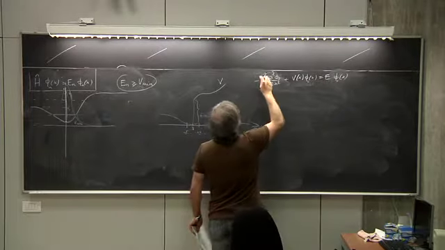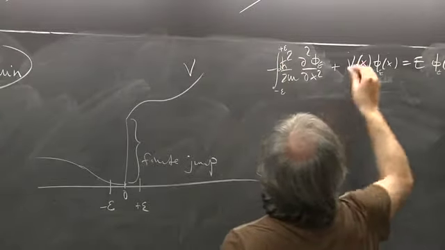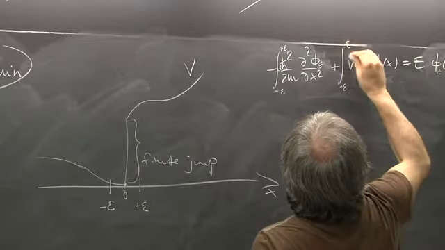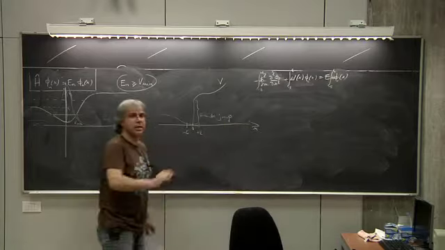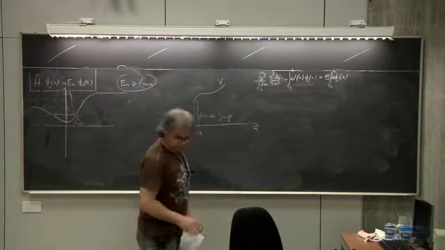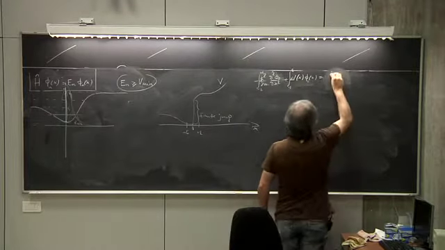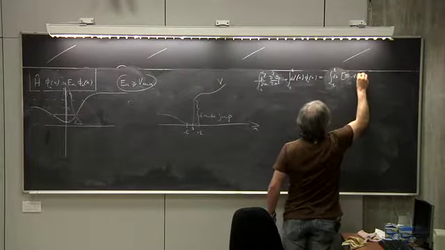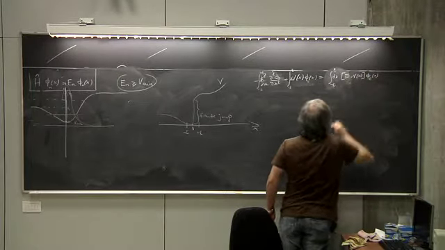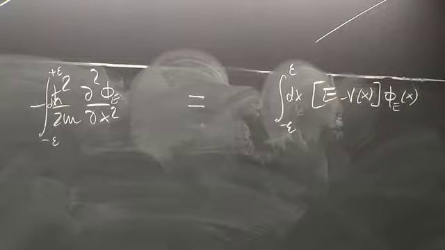Okay? So let me calculate the integral from minus epsilon to epsilon in dx of this thing, and obviously here as well. Okay? Simply taking the integral of all sides. I can actually write both terms here in one shot, like this: E minus V of x. I put the V of x here on the right-hand side. Okay? So I can erase this. Is this clear to everybody? I just calculated the integral of both sides by putting the V on the right.